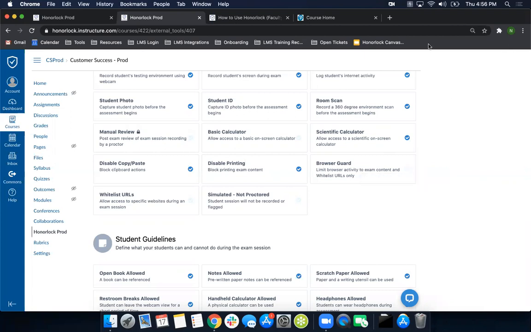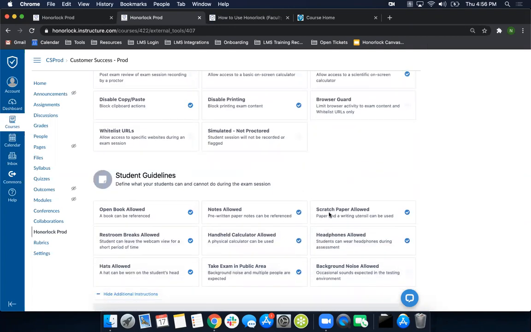And then for the next part of your question, if students are looking down and working on their paper, and that's allowed for the exam, our AI is going to generate some false positive flags of face not visible. However, if you're noting that scratch paper is allowed in the guidelines here, if you're noting that students need to be working on paper, our proctors are aware of that. They can review your guidelines. They're not going to intervene on a student because they're working on scratch paper when scratch paper is allowed.